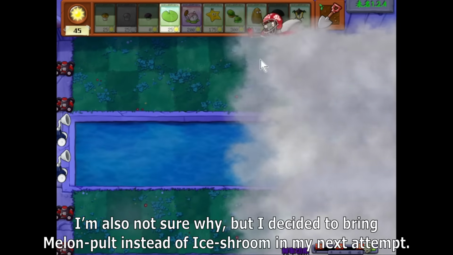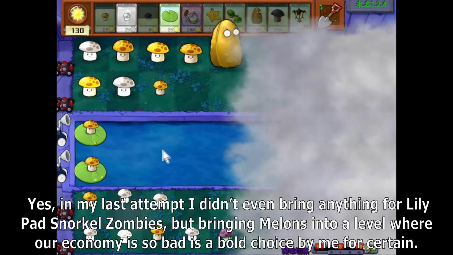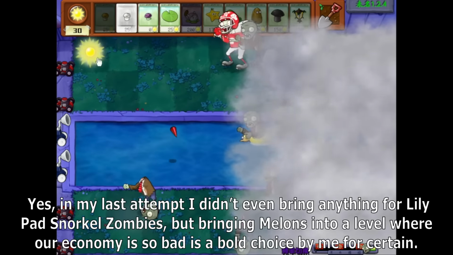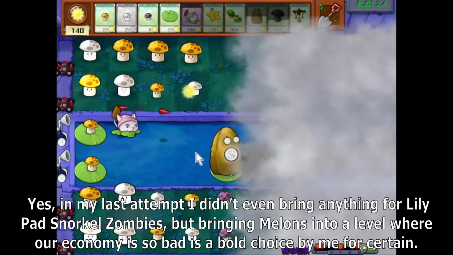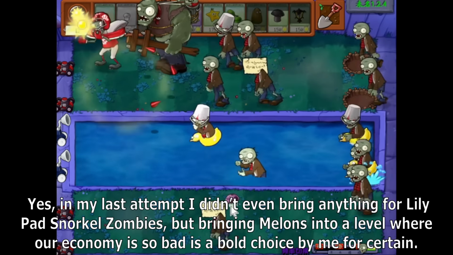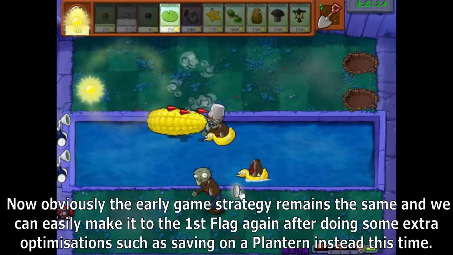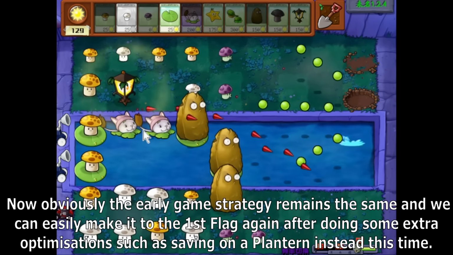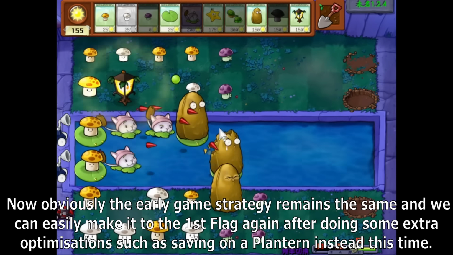I'm also not sure why, but I decided to bring Melon-pult instead of Ice Shroom in my next attempt. Yes, in my last attempt, I didn't even bring anything for Lily-Pad Snorkel zombies, but bringing melons into a level where our economy is so bad is a bold choice by me for certain. Now, obviously, the early game strategy remains the same, and we can easily make it to the first flag again after doing some extra optimizations, such as saving on a Planturn instead this time.